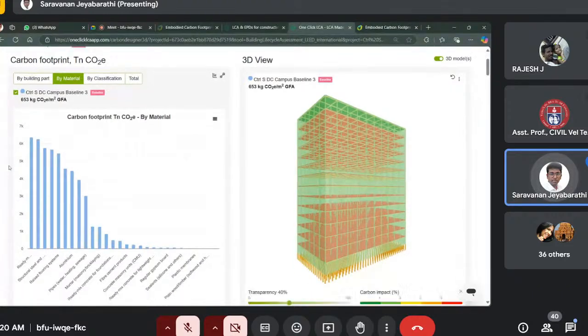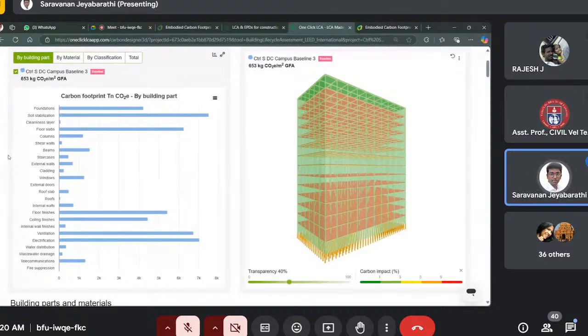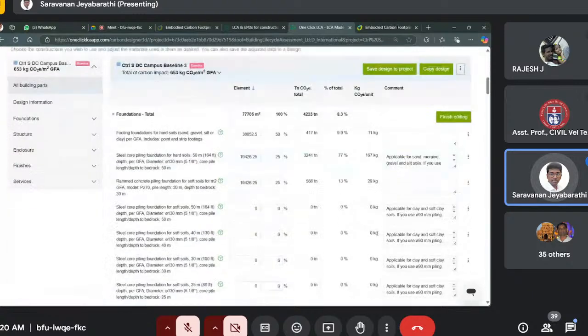And obviously the material-based components are also changing. So foundation you can understand. Like this, we can still go for very different option-based selections of foundations.